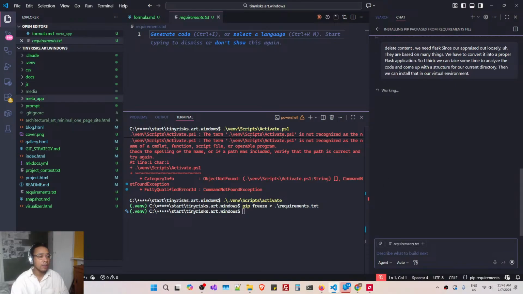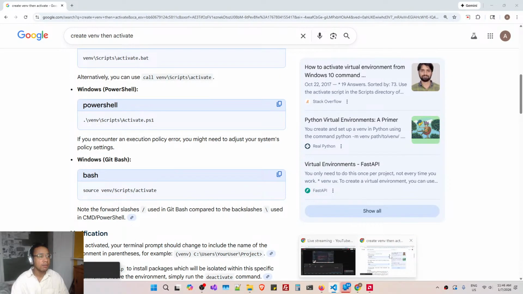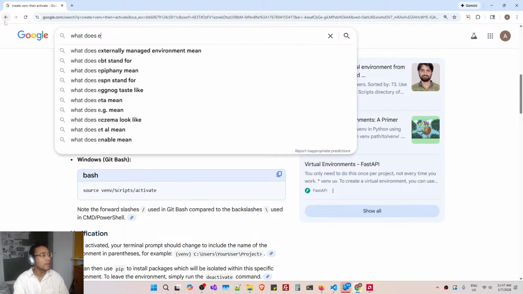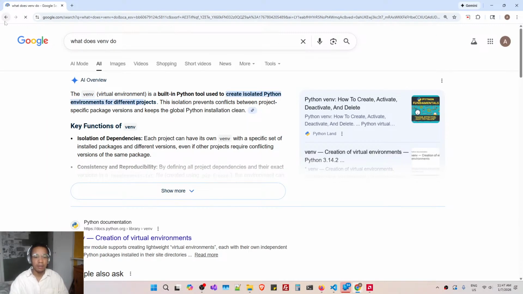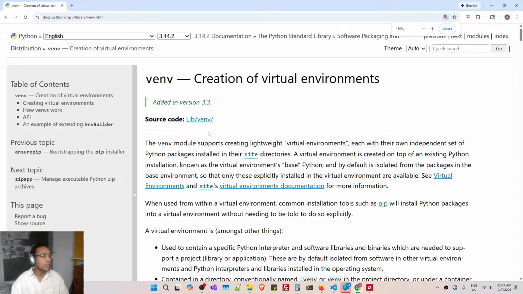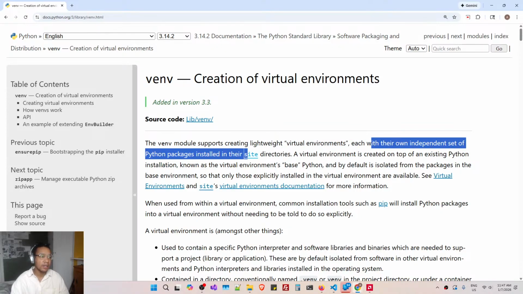As this is going, let's go back to Google and figure out what a virtual environment is. What does venv do? With the Python documentation, we have our own independent sets of Python packages, and they are basically a folder.